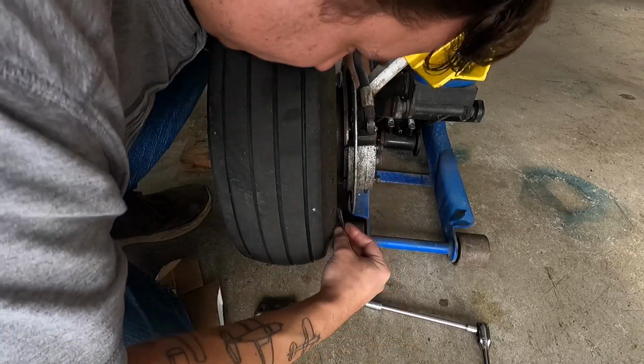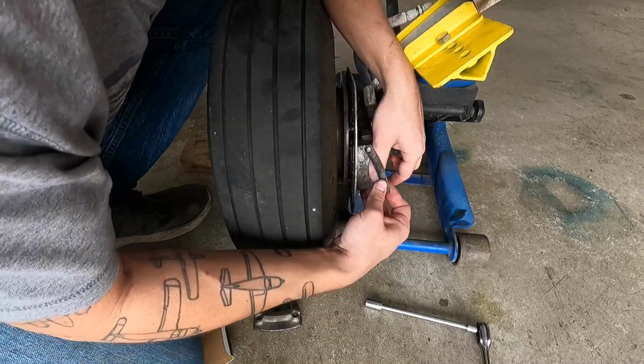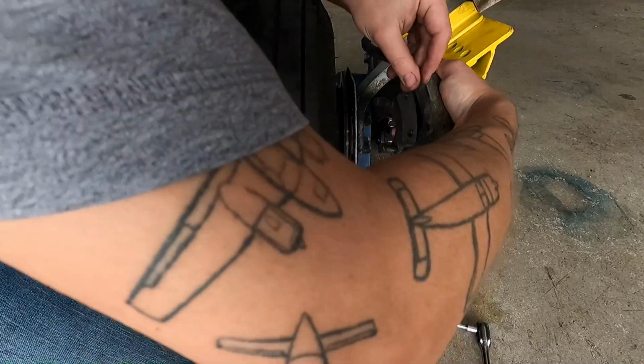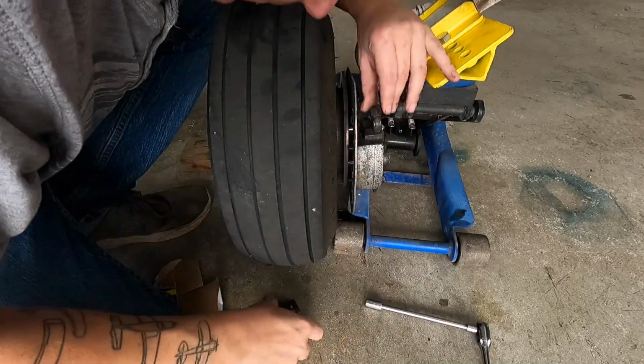This is very tough because the wheel's in the way. You've got a spacer to put in here. It's really, none of this is any fun. It's just finagling with it. I might try to get this spacer in before. Here, let's do this. That'll work better. There we go. Get that in there like that.